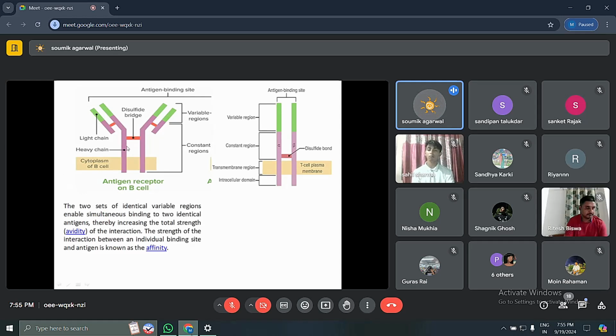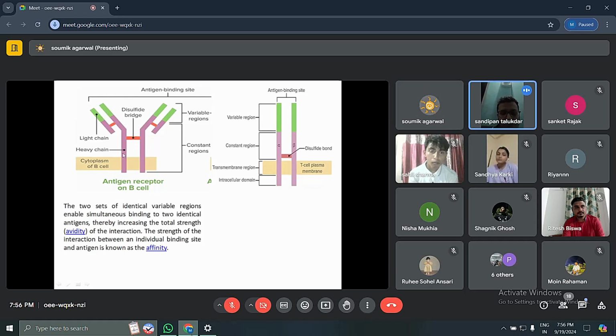This is the T cell receptor, and this is a receptor present on the B cell. What do we call it? Any idea? I think you should know. What is the receptor of the B cell? Antibody, or immunoglobulin. Very good. Your seniors should have come up with the answer. So this is immunoglobulin or antibodies.